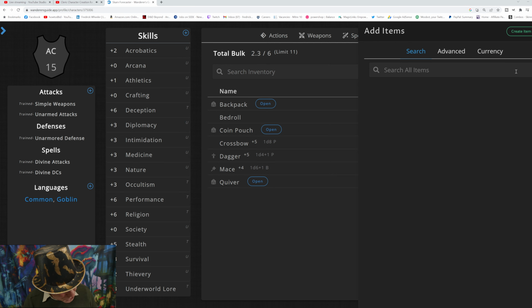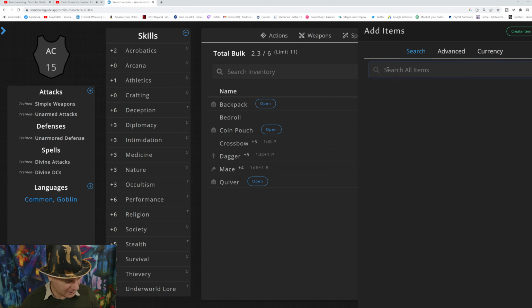And then we don't need a chest. A climber's kit. Well, a climber's kit is expensive. It's also kind of heavy and bulky. So I think what we'll do is we'll leave that alone. We won't grab the climber's kit unless somebody says so. We can get a compass though, much to my surprise.